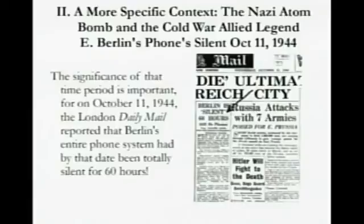Now, we know now what we didn't know then, that in the presence of a massive atomic blast, an electromagnetic pulse will turn off and in some cases fry electrical equipment. And the problem here with Berlin, you see, is that the phone system in Berlin was laid in underground trunk lines that were very shallow underground, 6 or 8 inches, around the city of Berlin. So they weren't even above ground. So in other words, whatever took these out had to be very, very powerful. And it's during this period of the bomb alert. And we do not know of any coup attempt against the Nazi government during the same period of time. So everything thus far is pointing to an actual atomic bomb test.